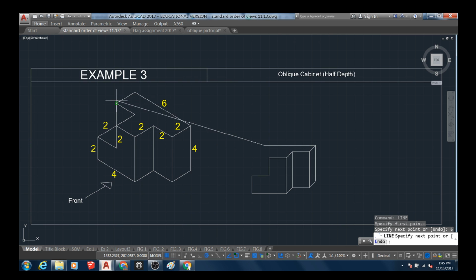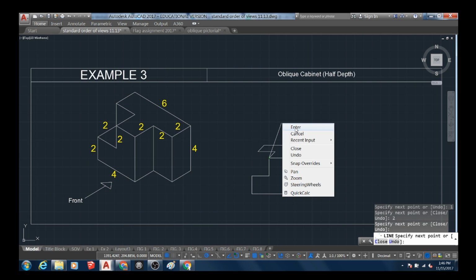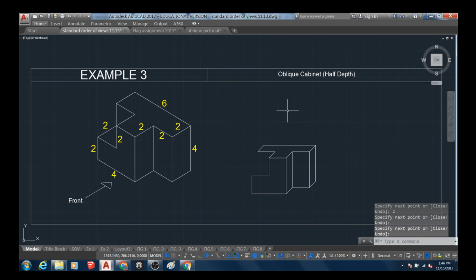On this line right here, it's a depth line, so I'm going to be going 45-degree angle, half the depth, which is 1. This will be a 2 because it's a width line. Click onto that endpoint there. This is the height line here, and then there's a depth line right there, so I'm going to go height of 2. And this line is going to be 1 unit long, but the only thing I have to do is just click on that endpoint.